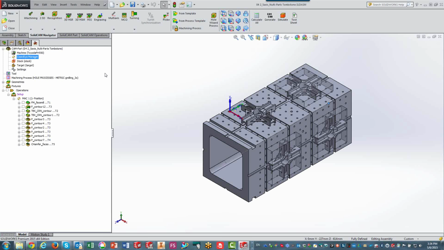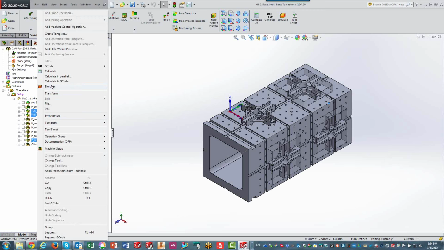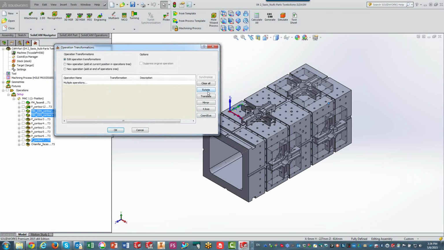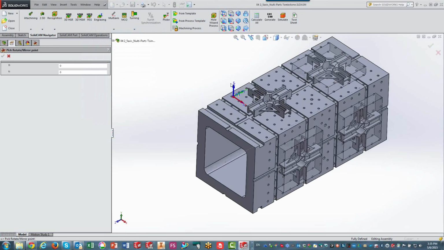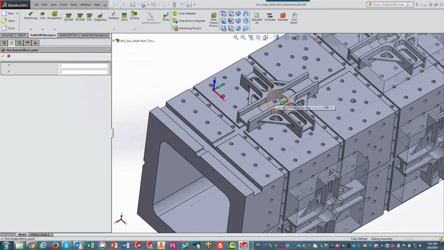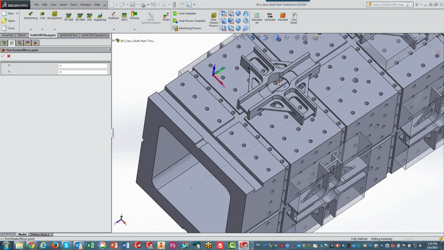Now, let's start my transform. First, again with these 3 over here, we'll do first the rotate option, transform, rotate, list, include the original, and add to the original 3 more at a 90-degree interval, plus rotate it around a specific point. I'll zoom in so you can see it a little better. This point over there. Okay.